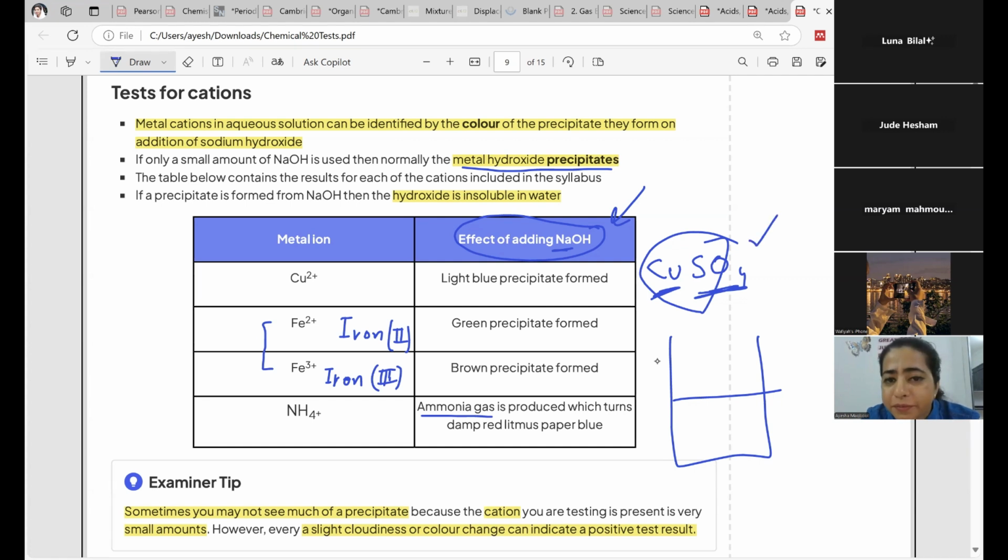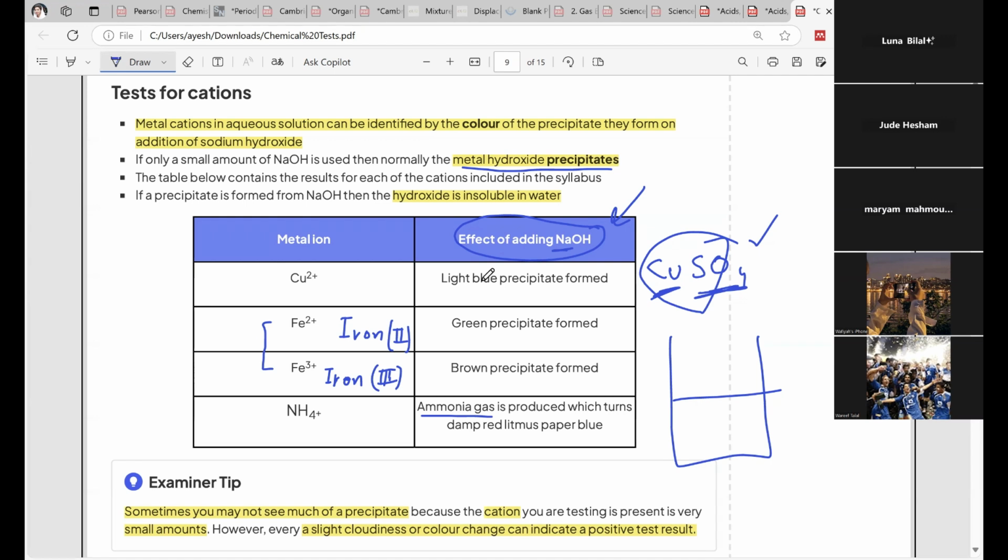and then you can easily write the formula. Miss, but if we reacted here copper and sodium hydroxide, the copper will not react. The copper will give the light blue precipitate. Yes, if you add the sodium hydroxide solution, this copper is going to give you light blue precipitate over here. So what do we have to tell about the solution?